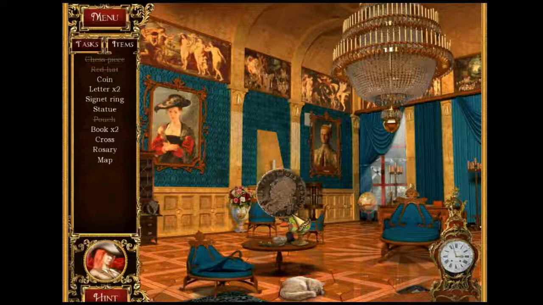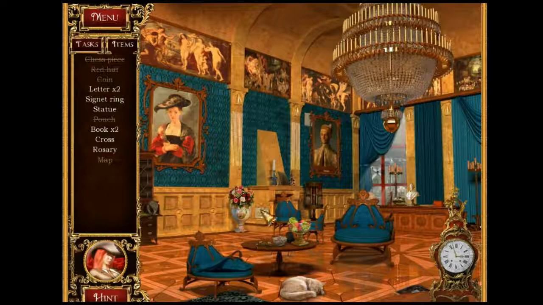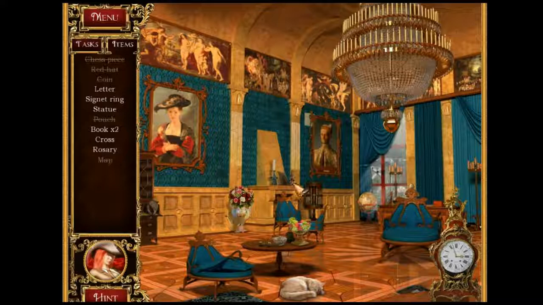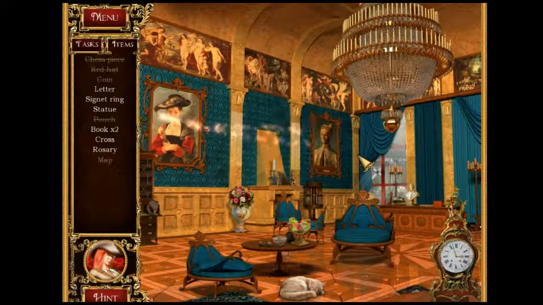Map. Thought that was one of the letters. Okay, letters, we can assume are written by the cardinal. So I do kind of enjoy having it all serve around a theme. In most hidden object games, when you do a hidden object scene, you're looking for just random stuff, and only one of it is actually practical.